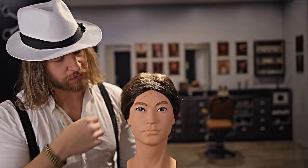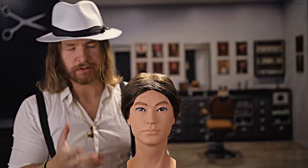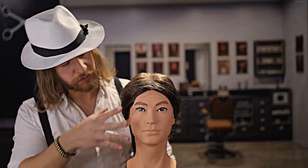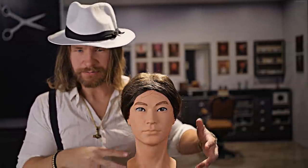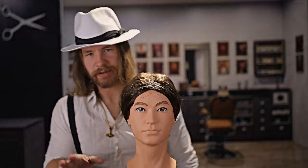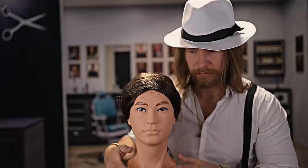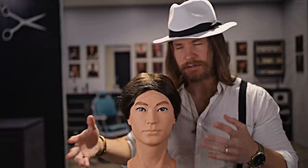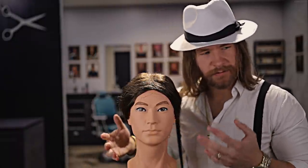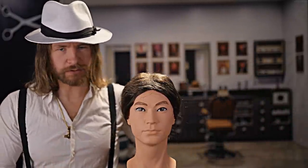So what we'd like to do is a little bit of face preparation. And before we do that, we must get the gown. The gown is very important, because we don't want any of them sort of falling on our lovely polished floor here. We wouldn't want that at all. And yeah, so what we do, we put a gown on them first. So what is usually the best is to select the very worst of gowns that we have in the store. You'll always know which one to use. Let me go grab it.